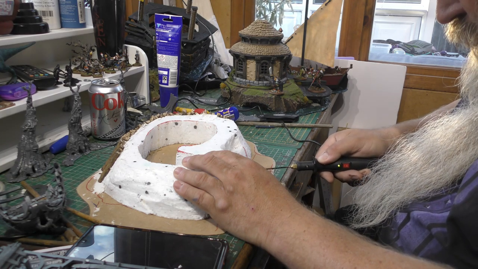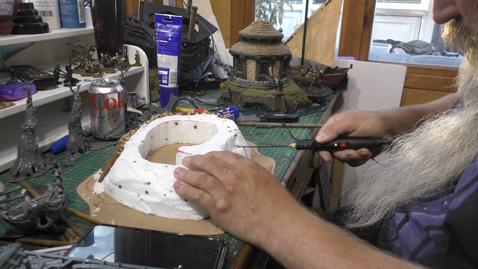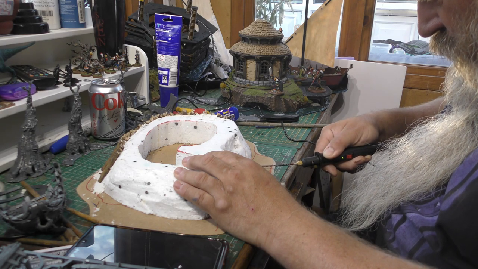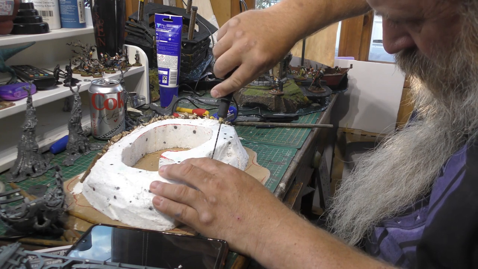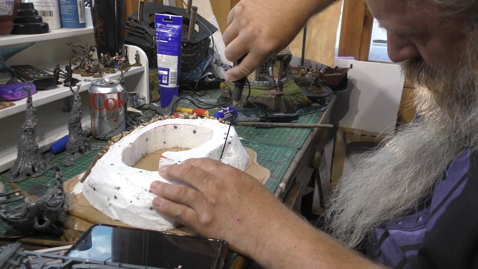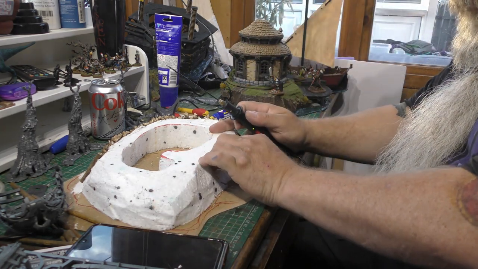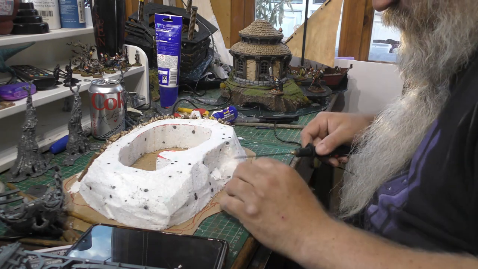What I'll do again, I'll use the polyfiller, mud and or water, and get it to hold it all in place. Kind of cool, and I'll have a log pile up behind it, holding the, still as part of the, what's it called, dam. There we go. So that all comes out.